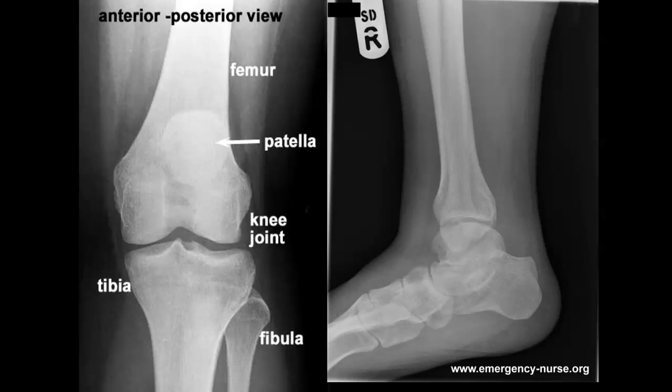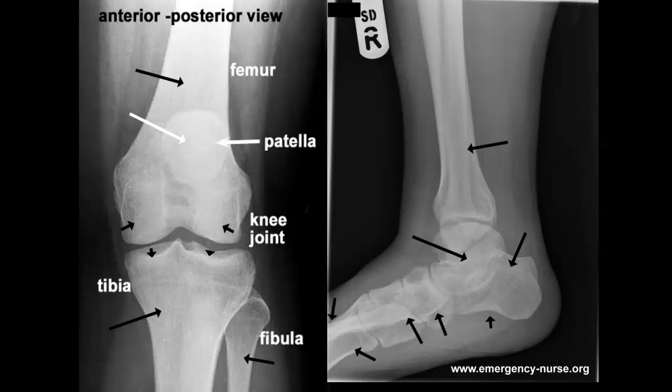All right, so from a backside view we have the patella, and then we can also see the femur, and the tibia, and the fibula. You can see a couple of the parts if you look real carefully. You can see the condyles of the femur, condyles of the tibia. And then we have a kind of a side view of the foot over here, the lower leg. We have the tibia, and we have the calcaneus, we have the talus, and we can see a metatarsal up here. These bones down here are going to be your tarsals, and then of course down here will be your metatarsals.